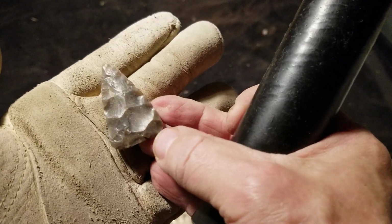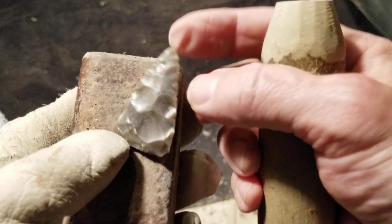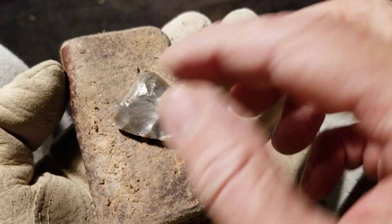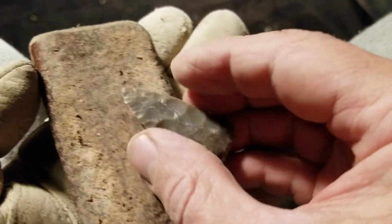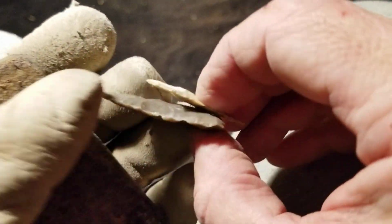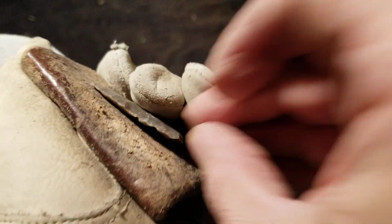Okay. So yeah. All right. So I cheated a little bit, but I think you get the idea. Oops. I lost my pad here. Okay. So yeah, just selecting strategic areas to hit with percussion, and it works pretty good to thin it down. It's still not as thin as the other one I showed, obviously, but we're getting a lot thinner.